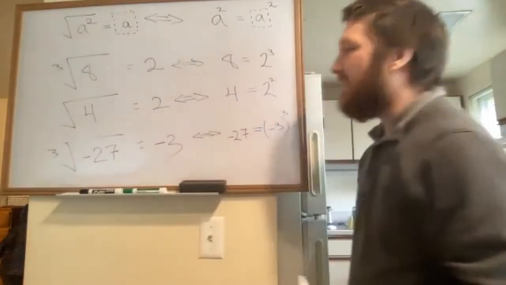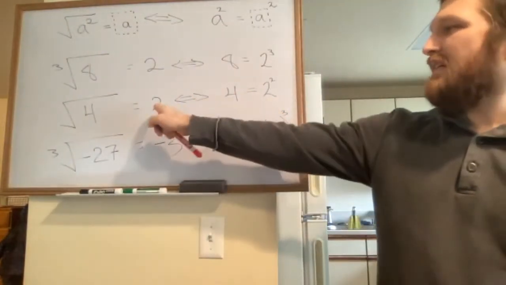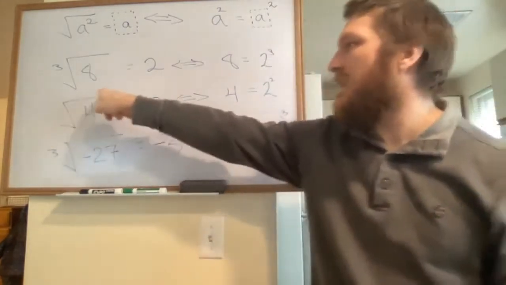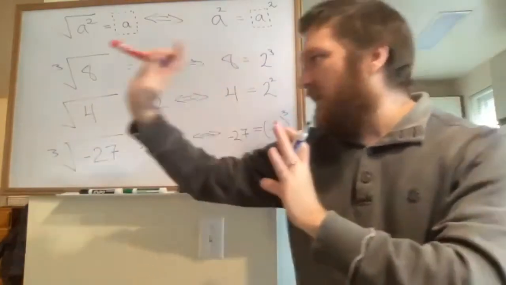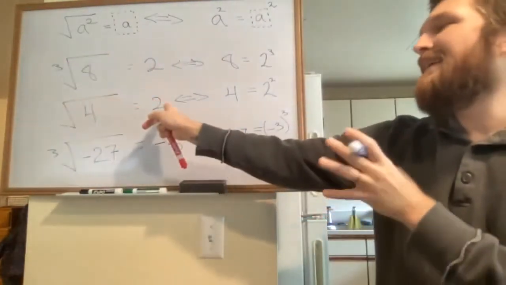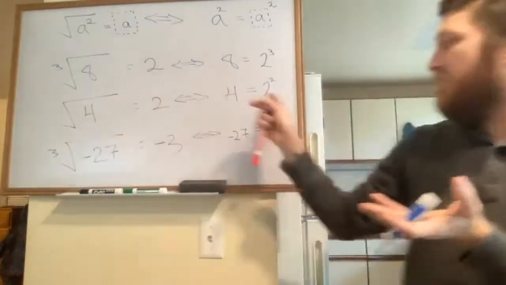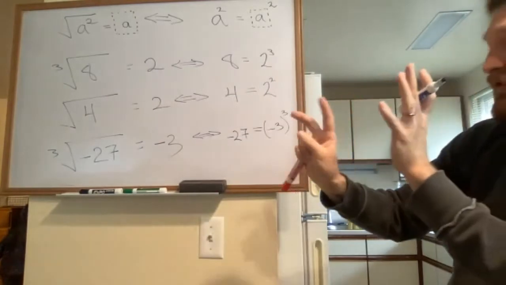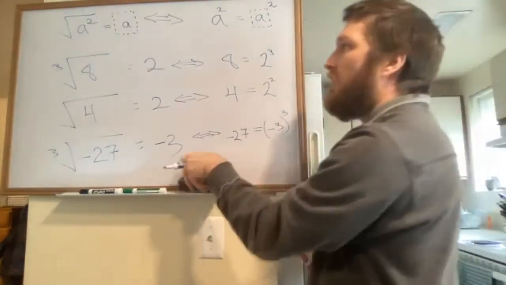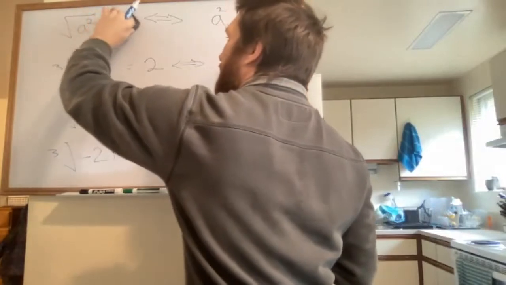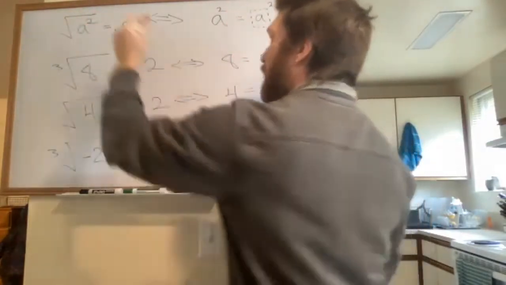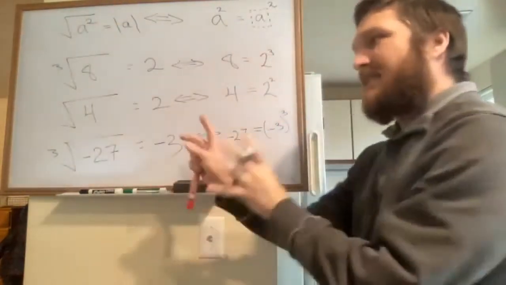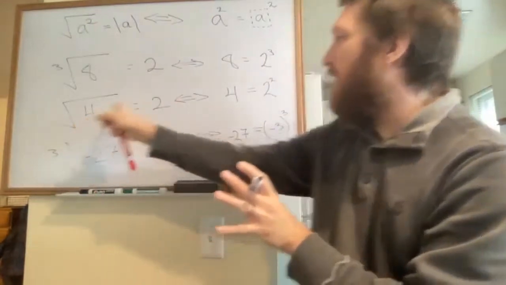But wait a second. We have to consider the principal square root here, because that's what this means, right? We're not going to even worry about the negative one. Yes, -2 does fulfill this. It does make this true. But since we're only talking about the positive ones, this is actually the absolute value of A right there, because that is what this means. That's the game we're playing. We're only taking positive values.